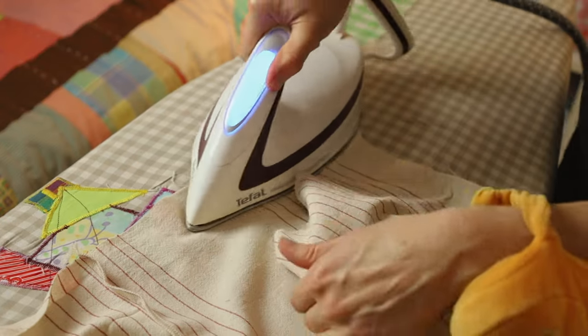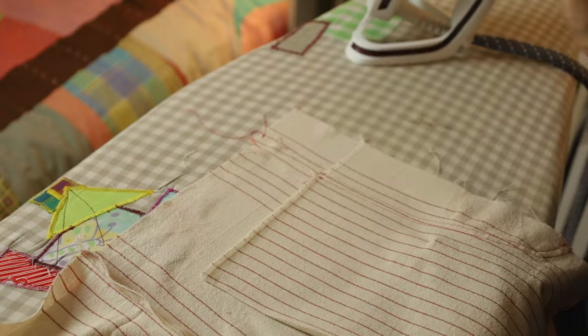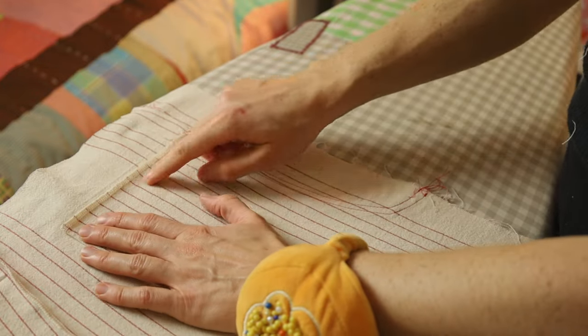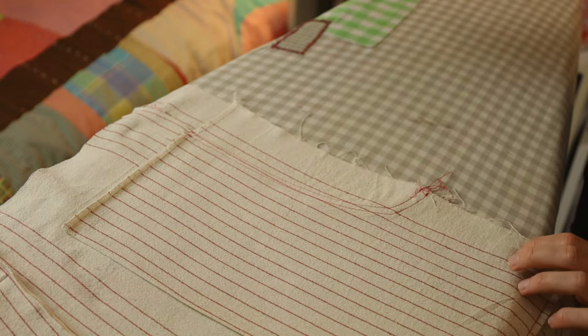Then what I did was press that seam out and then just press the pocket over as flat as possible. And then of course, if you wanted to help yourself, you could just baste the pocket down at the top and the bottom so it was easier to work with.